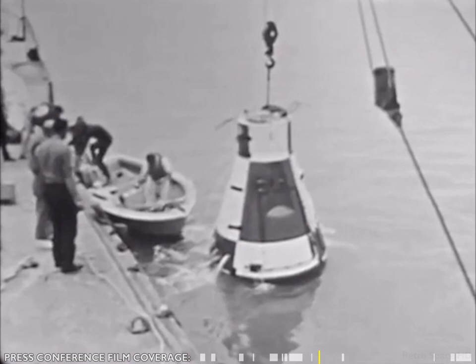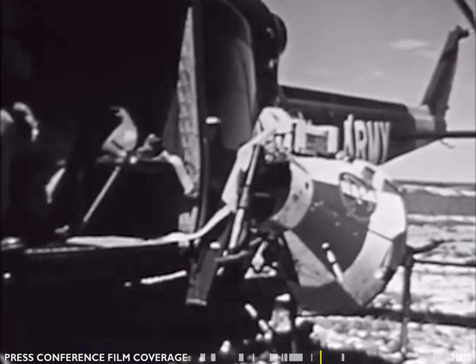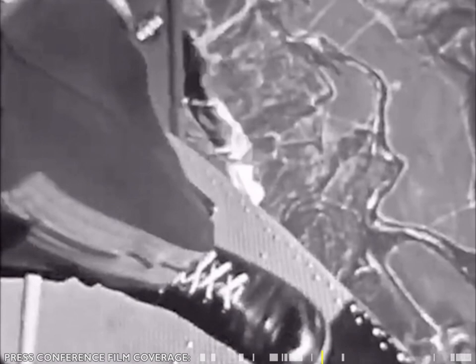Well, don't you have some estimate of the reasonable amount of time that you would have to perform this particular feat to make it valuable? I think to make it valuable, you could do it in 5 minutes. It involves depressurizing the spacecraft, allowing the suit to come up to pressure, opening the hatch, releasing your restraint belts, standing up, sitting down, and reversing the procedure.